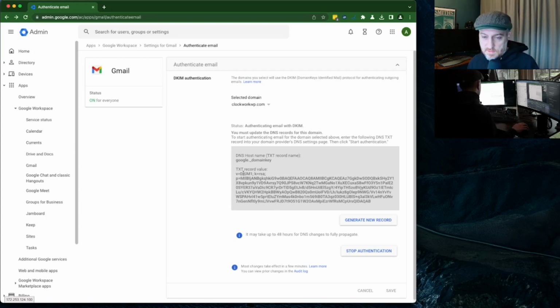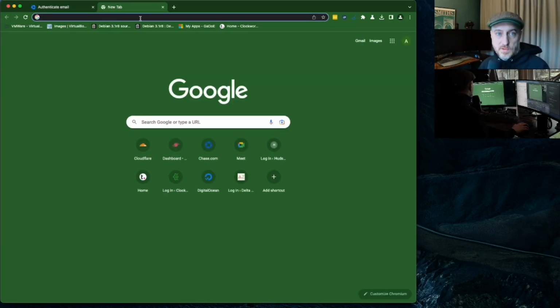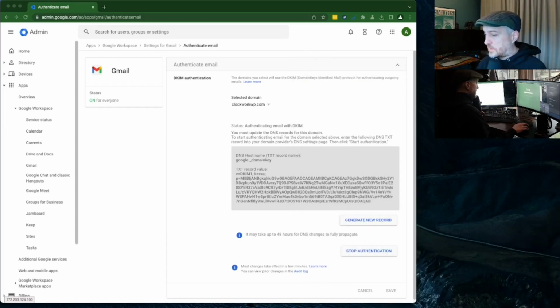Actually, I just realized I didn't grab the first part of that. I started with the P. I need to fix that. All right. I'm glad I'm going back and fixing this, because I need to have the version number of DKIM. It did verify, but make sure you grab, I just grabbed this part here starting with the P, but I need to specify that the version, that it's DKIM and whatnot. So I'm going to go back into Cloudflare. One of my favorite things to do is go into Cloudflare and make DNS changes, because that's always fun.